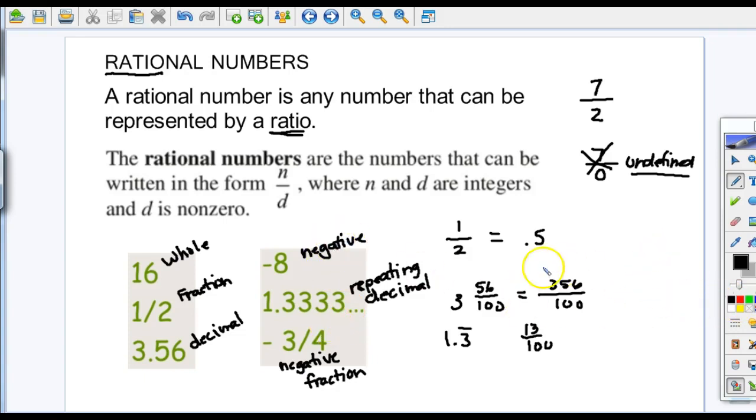The difference between a rational and irrational number is, so make sure you're copying this down. Remember, we're on page 14 of your table of contents, so these notes should be labeled page 14 in the bottom corner. Copy this down. Go ahead and push pause. Make sure you got it written down. And when you're done, come back, push play, and we will continue.